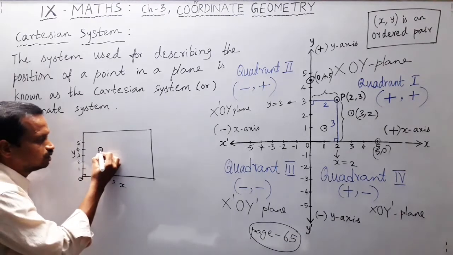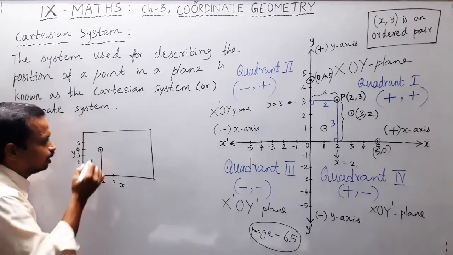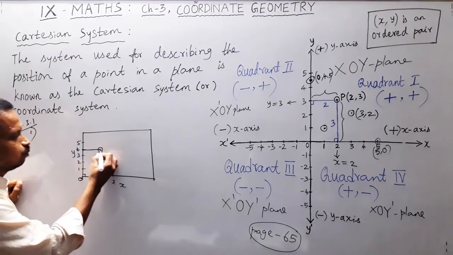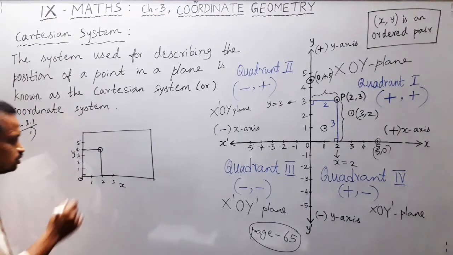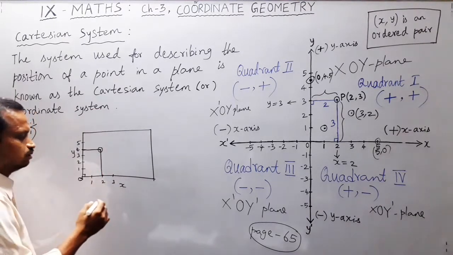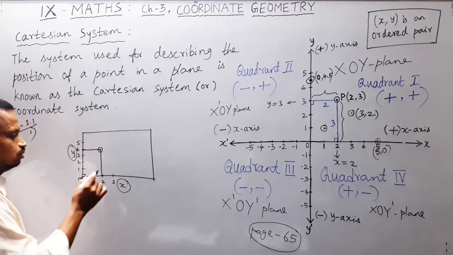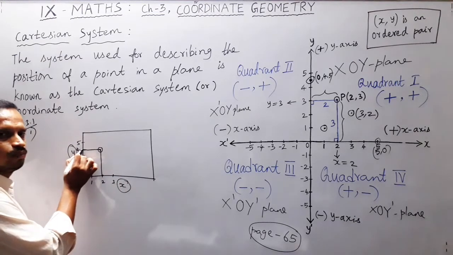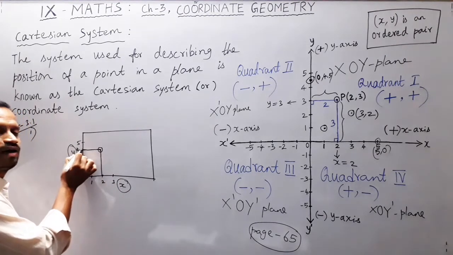This point encircle. So that is the location of the table lamp, and you draw here. Okay. So from that point of location of table lamp, you just draw the perpendiculars to both axes. This is x axis and this is y axis. We know. So if you draw, this is the value of 2 and this is the value of... sorry, the 2 is the value of x and 4 is the value of y.